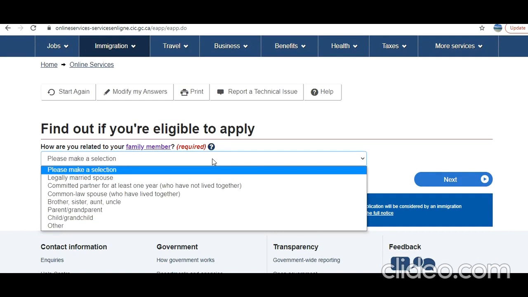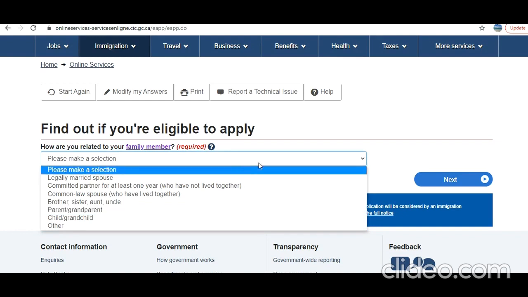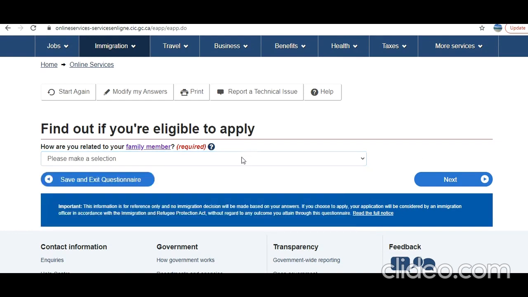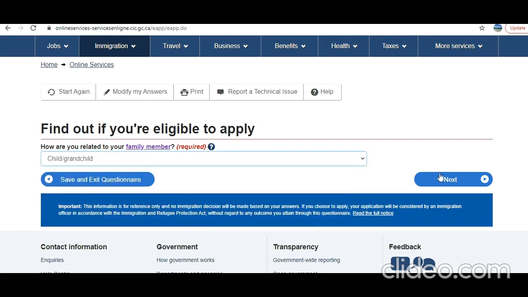The options are legally married, common-law partner, brother, sister, aunt, uncle, parent, grandparent, child, grandchild and other. Because the question is how are you related to your family member, it should be child, grandchild. Next.